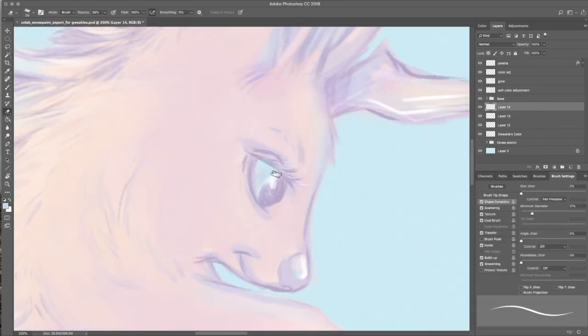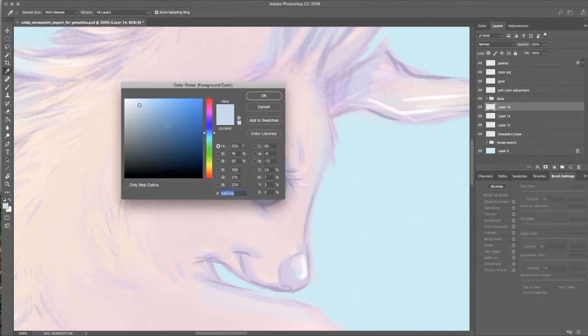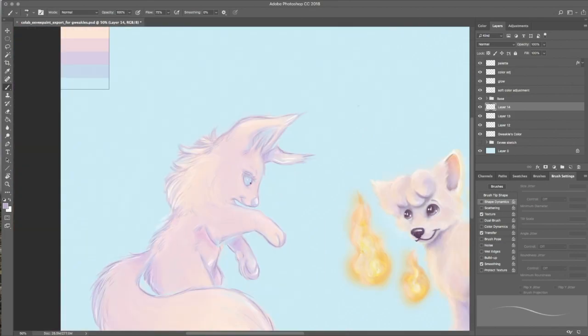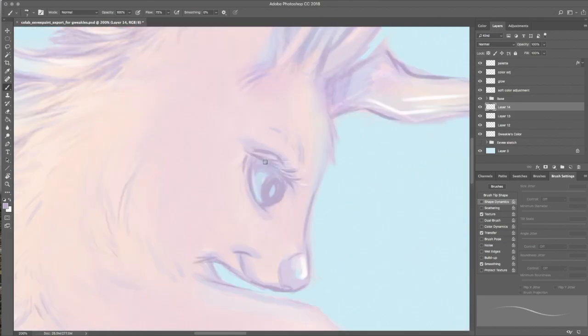And then I fixed the eye because I don't know how, but somewhere in translation, I guess during my coloring or fixing one of the many edits, it came to look like the Eevee was looking more at the ground instead of Vulpix. And I was like, well, I'm going to have to fix that really quick.